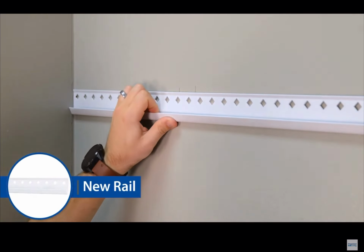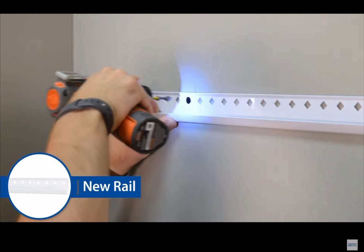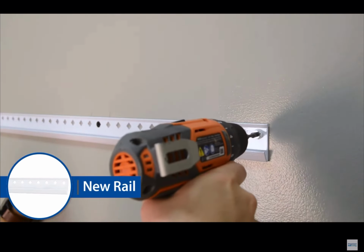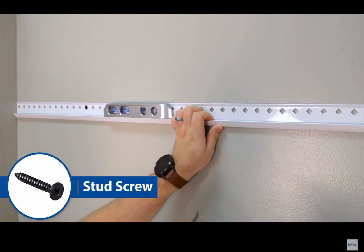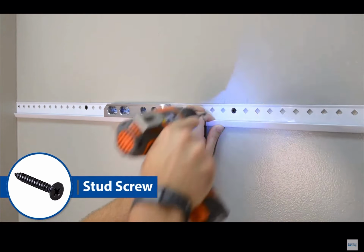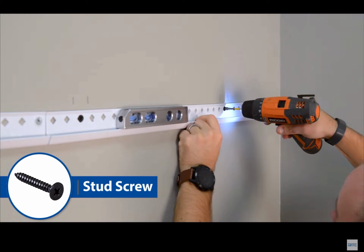The rail now features diamond holes every inch to ensure you install directly into the studs with minimal cutting. The diamond shape allows you to put an anchor and screw in the wall after the rail is mounted and prevents the anchor from spinning. In addition, you will now receive our new stud screw to mount the rail. The hardened steel and piercing point allow this screw to work great in wood and metal studs without pre-drilling.